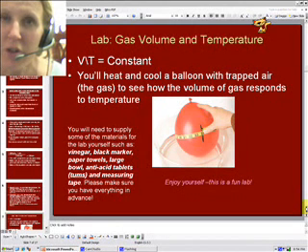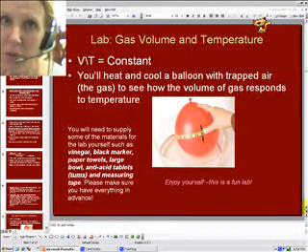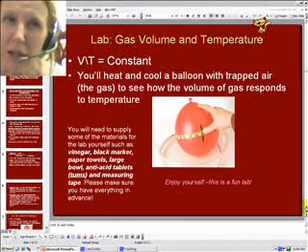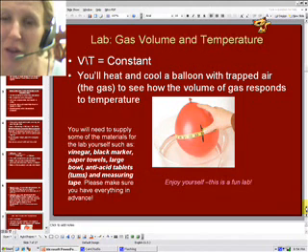Some of the materials you'll need to supply yourself, and I'm just going to tell you this now so you can get ready. You'll need to have vinegar. I say plain old white vinegar. I think that would be the best. What you're going to be doing with vinegar is mixing it with antacid tablets to release the gas to make the balloon expand. And I think last year I had a student ask me if she could use balsamic vinegar, which you could, but might be a bit smelly. Of course, vinegar kind of is to begin with.